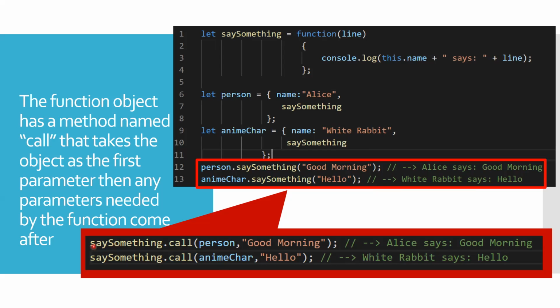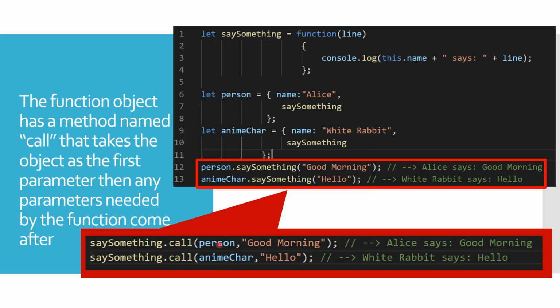Also, if we don't follow the name of the function with round parentheses, we're not calling it for execution, we're using that name as a reference. So now we are referring to the object that contains that function, and that object has a method named call, and that causes the function to be executed.